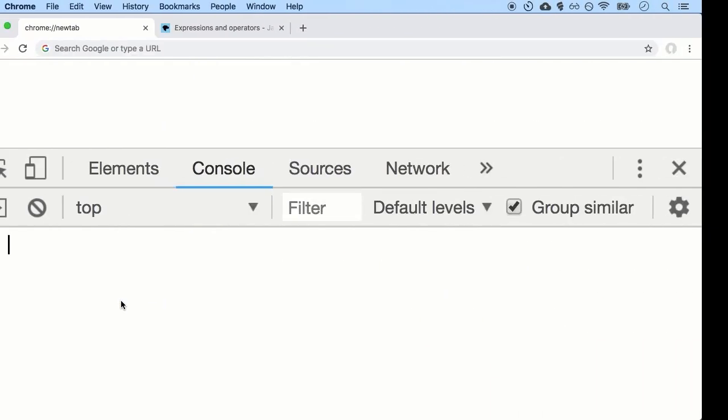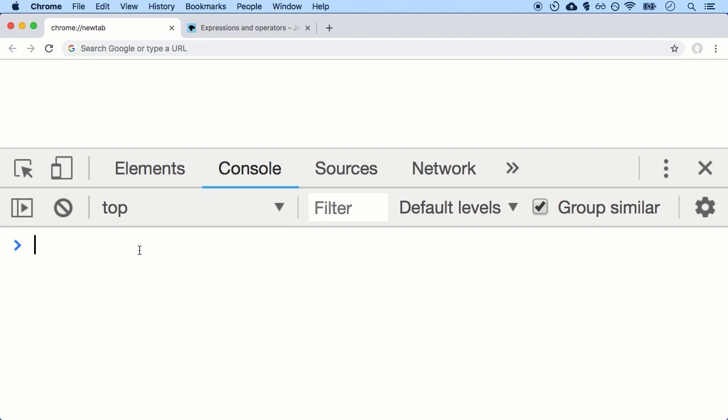We're going to start with the triple equals. So the triple equal sign compares the two values that it is provided. If those values are exactly equal and exactly the same, it returns true, or else it returns false, right? So let's say 2 triple equals 2. If I do that, it says, yes, it's true.